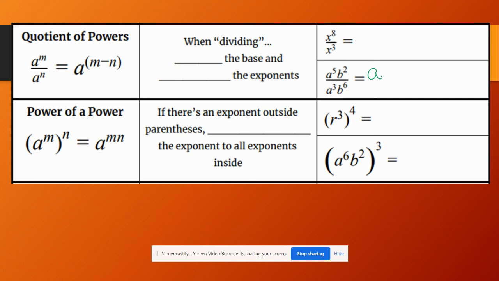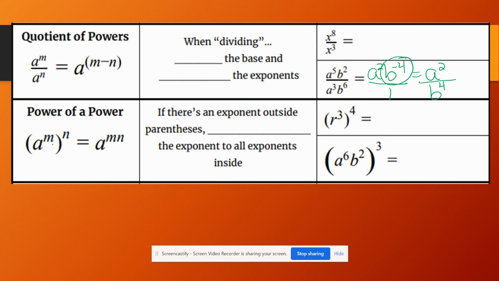So we had a squared b to the negative 4th. The b is the only thing that's negative, so we keep the a squared. Right now this is all over 1. And we drop that b to the 4th underneath. Once it drops underneath, because it flipped, or we took the reciprocal of it, remember the negative has done its job, and it's now a positive 4.